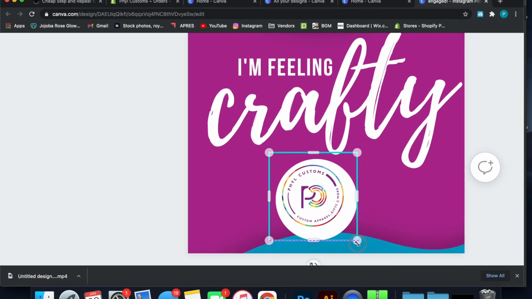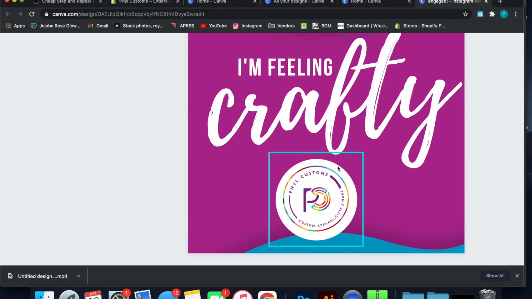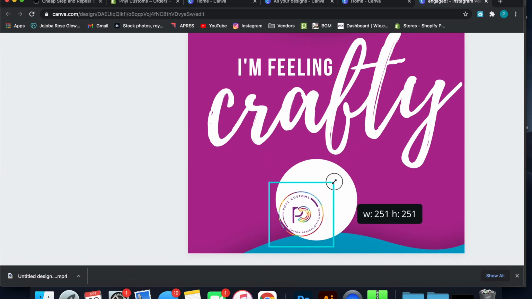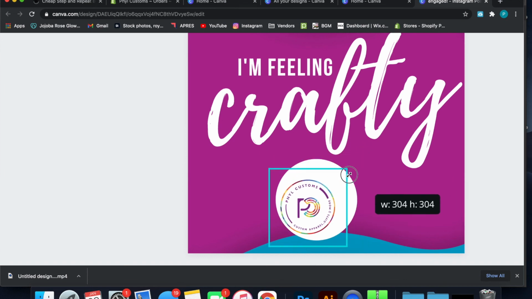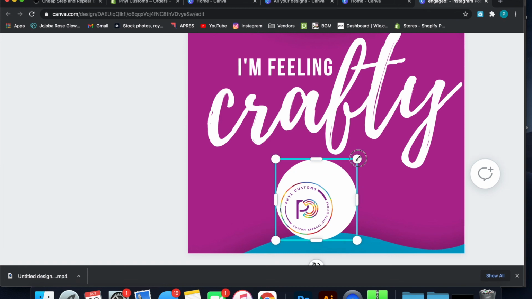I'll zoom in just so I can make, and as you see how I'm clicking on there, I'm trying to click on my circle, but it's clicking on my logo. That's because of that scenario I mentioned earlier. When you're trying to click on one thing, but the other has the hierarchy, it can be kind of hard. So you've got to finagle it so you can get what you need done.